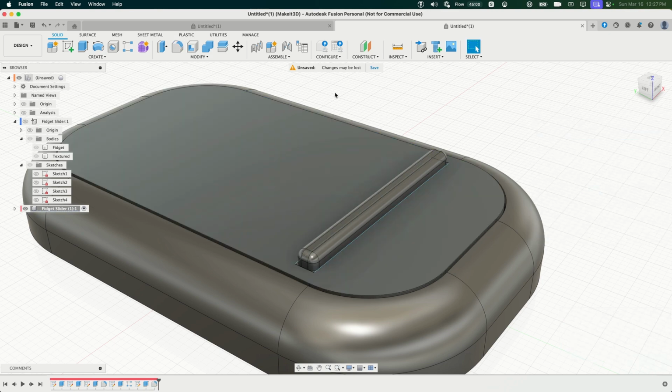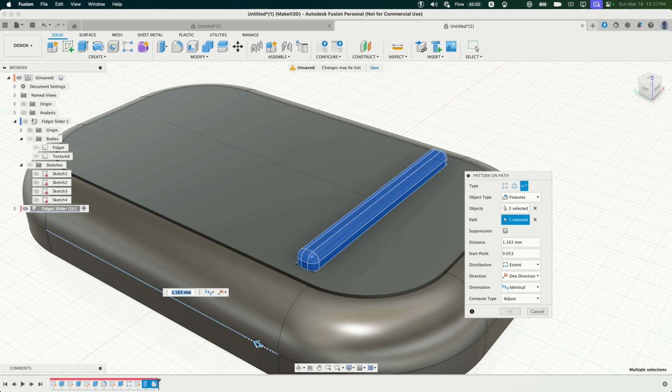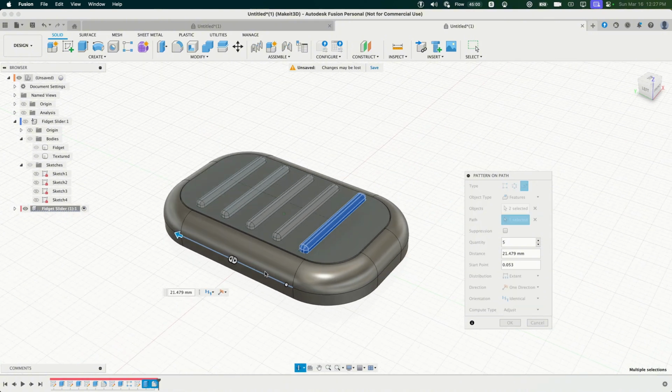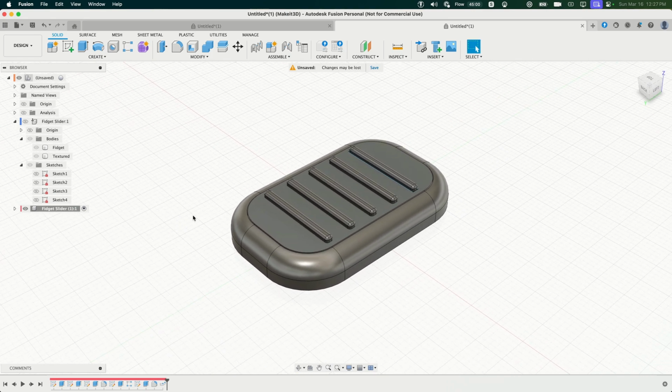Then using the pattern on path feature, we can select the last 2 features in our timeline, select the path, which I'm gonna select this edge here since it's just a straight line, and then just drag this out to the left-hand side, and then increasing the quantity to match whatever texture you want to accomplish with this design here. Press OK.